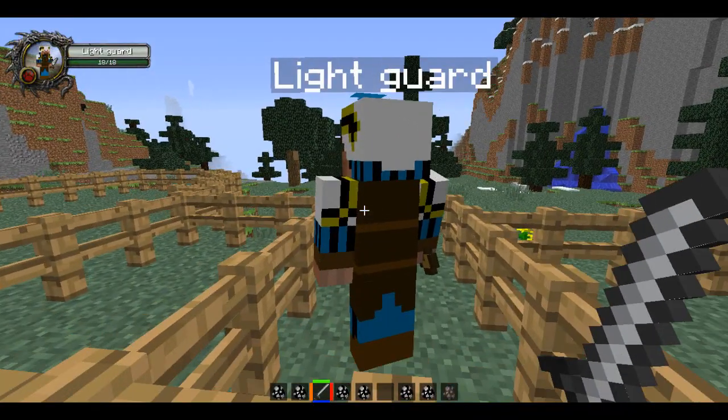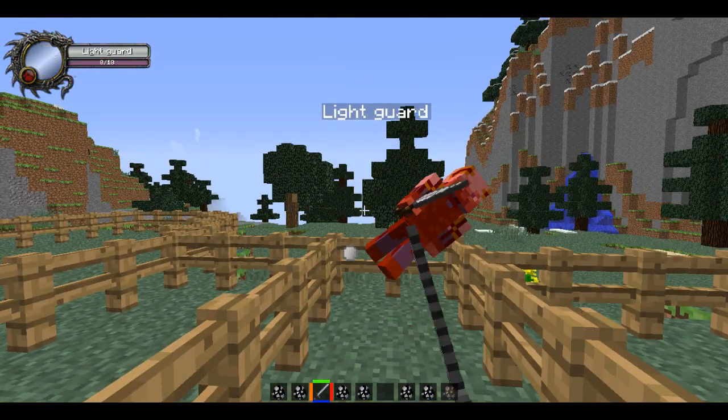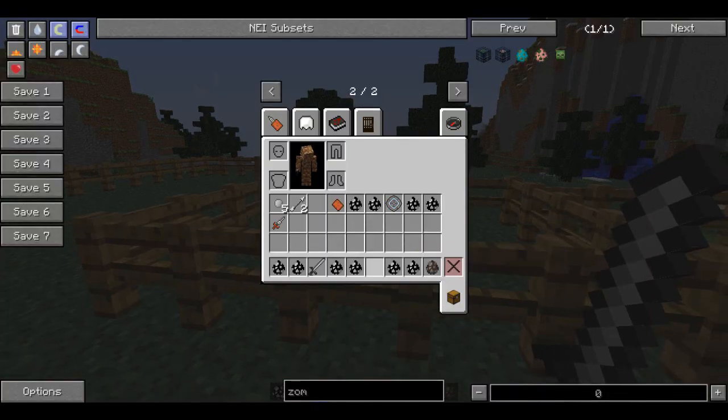Okay. Then there's the light guard that has 18 health, does 3 damage, drops throwing knife, bullet, and rare drops dagger. Which really isn't a rare drop. You can just easily get that. He dropped the bullet. Thank you, sir. Because I got the best item off of you. 1 bullet. Okay, then there's the Borgia Seeker and the Venetian Seeker.